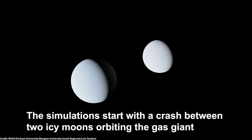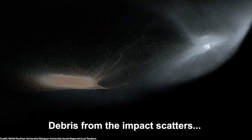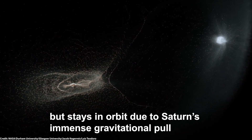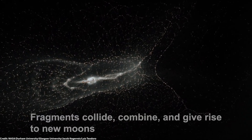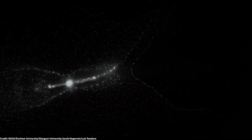Collisions create even more moons. Space is violent. Once objects are captured, they don't always stay in one piece. Saturn's small, blobby, potato-like moons suggest a long history of cosmic collisions — either between captured objects, existing moons, or passing comets. Every major impact could shatter a moon into multiple smaller pieces, creating new moons in the process. Scientists even suspect that a massive collision within the last 100 million years may explain why so many of Saturn's irregular moons appear to be clumped together, as they could be remnants of a once larger moon that was obliterated.